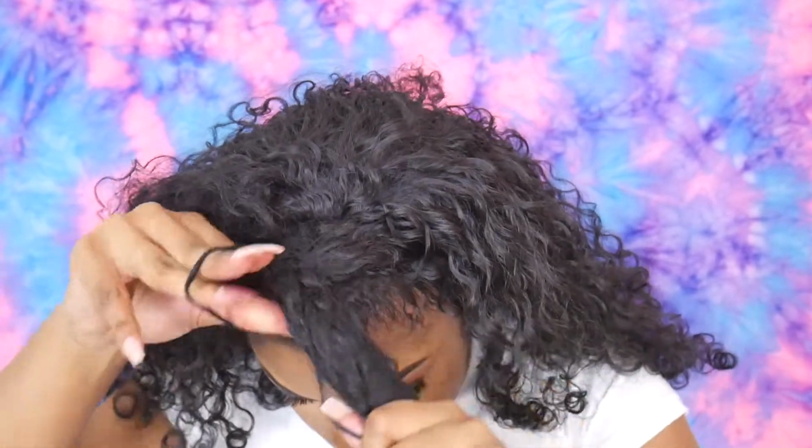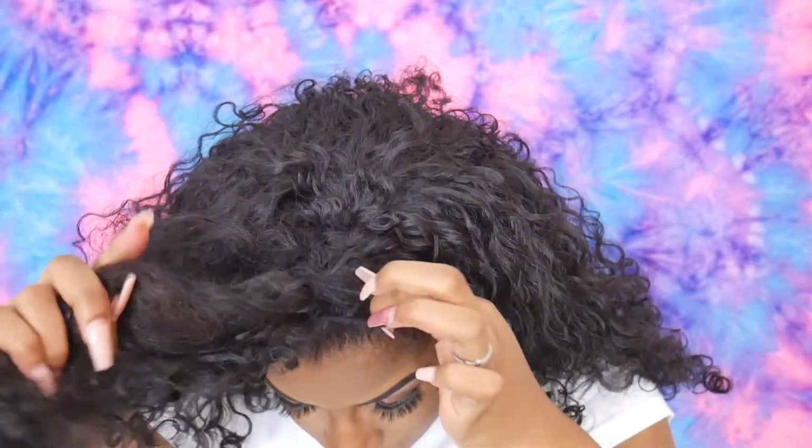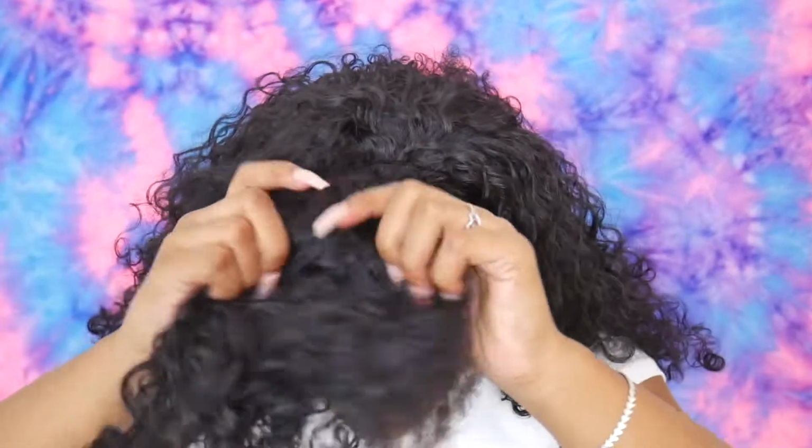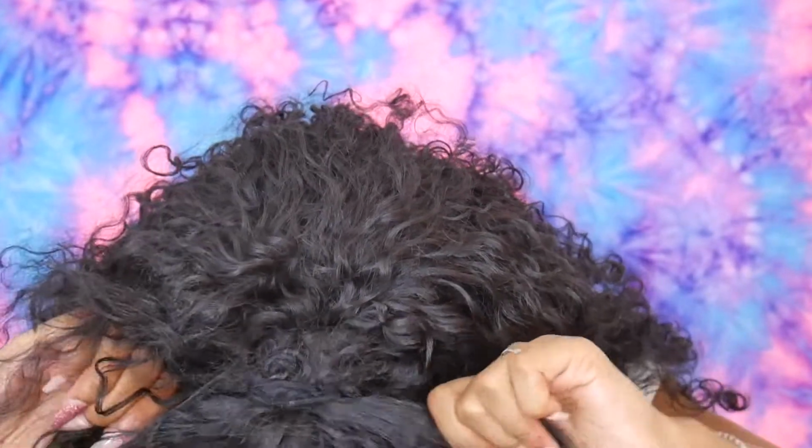And because you tied half the wig to your real hair, you won't need any extra clips or anything else to make sure it stays on all day. So this is how it looks. Just tighten it even more. And now we just have to fix our regular hair.